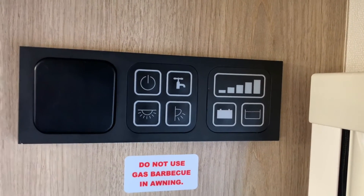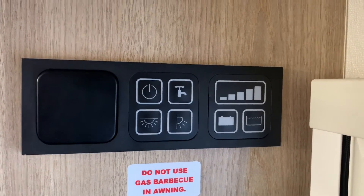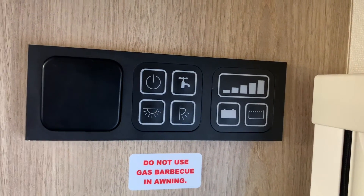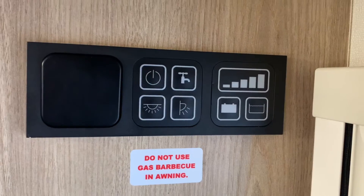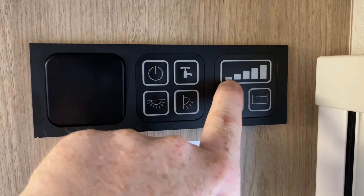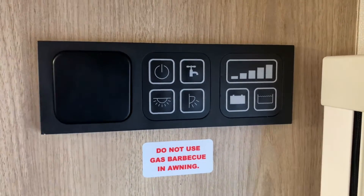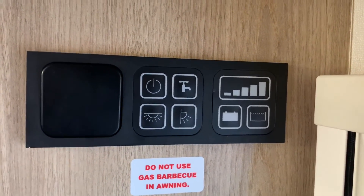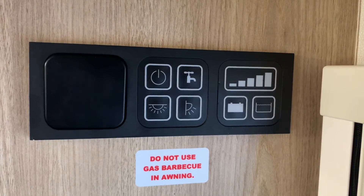That's essentially it for the Vegas control panel. If you have the version that doesn't have the water level button, it's all exactly the same just without the water tank calibration process and without the water tank indicator itself. But if you have a waste tank fitted, that indicator will still illuminate to show you have a full waste tank, and the voltage indicator for your battery will work as normal. I hope it's been useful — thank you very much for watching.